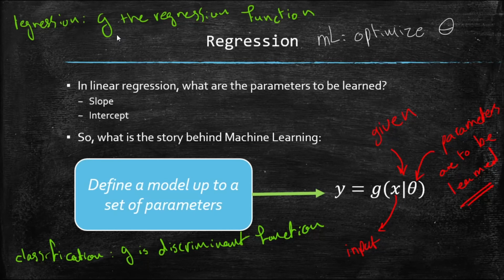In the regression problem, the ground truth is the actual numbers, or in our example the car price, and in a classification problem, the ground truth is the class labels. So the whole idea is to find the best set of theta that can approximate the true mapping between the input and the output, regardless of the application, whether it's regression or classification.